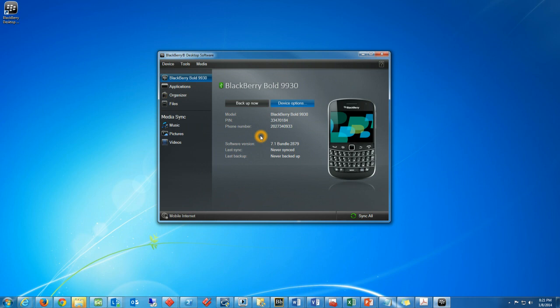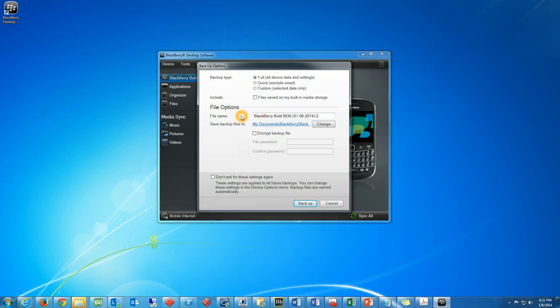But again, for instructional purposes of this video, we would just select backup now, which is pretty brief, straightforward, and very simple. So also you have this other option here where you can include the files that are saved on your built-in media storage device. You can choose that if you like.